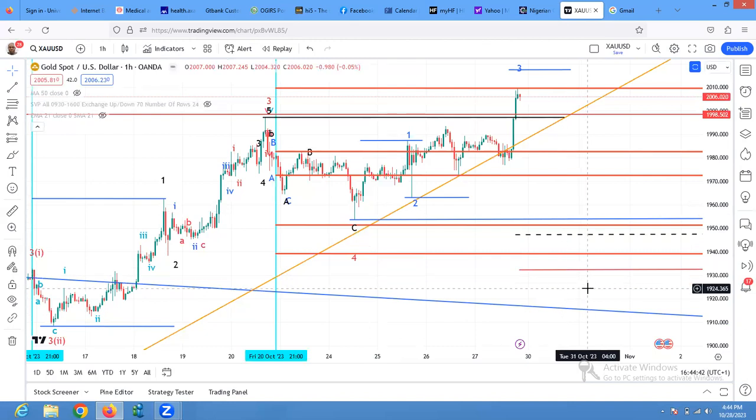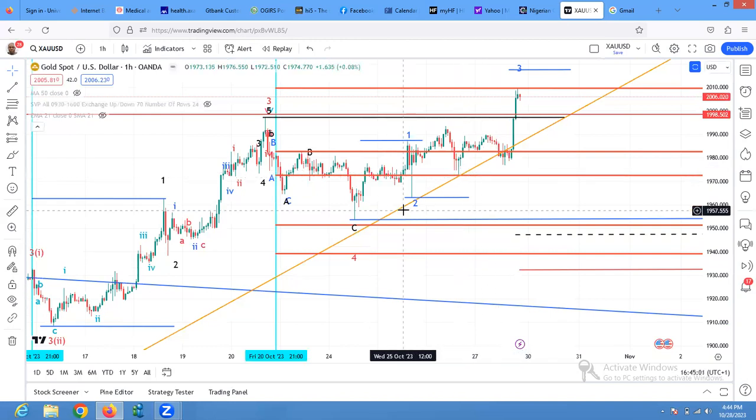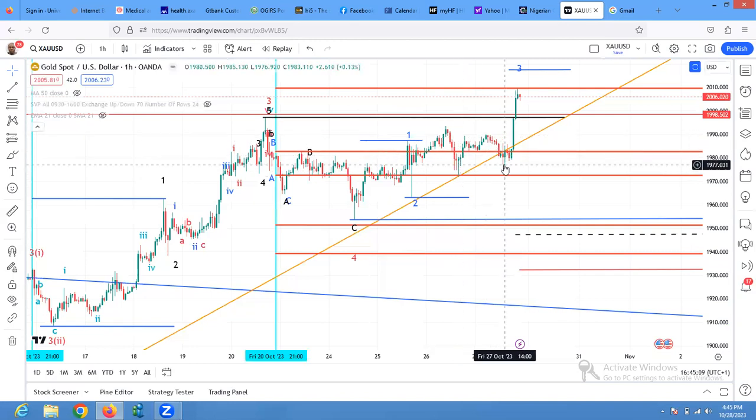But considering the news of the war and all of that, we just have to be patient and wait. You don't want to continue to buy at this level, except if you've been in a buy from the bottom here. All you can do is allow structure to form and put your stop loss behind the structure. Like this, a structure formed down, you lift it up and create another structure. Your stop loss comes here, another structure, your stop loss around this area. And this is a very bullish run.